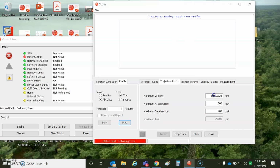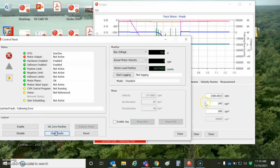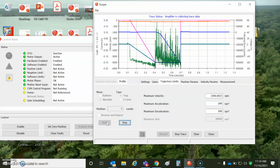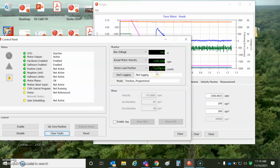Oh, too fast. 300, clear fault, make the move. Okay, so this is just spinning me back down. I turned hundreds of times from the original factory 0 position, and now I'm just going back to the factory 0 position. This will be the 0 position from which, when you power up, it'll give you 0.